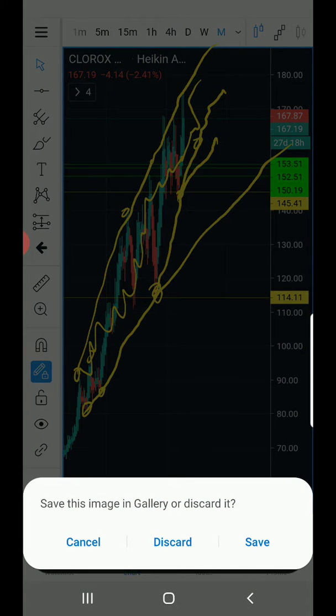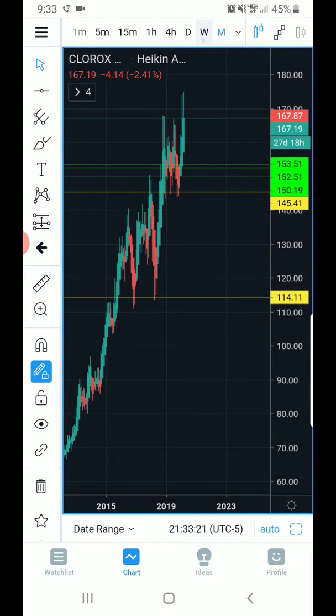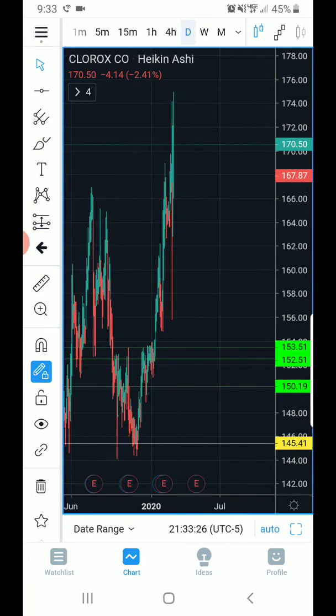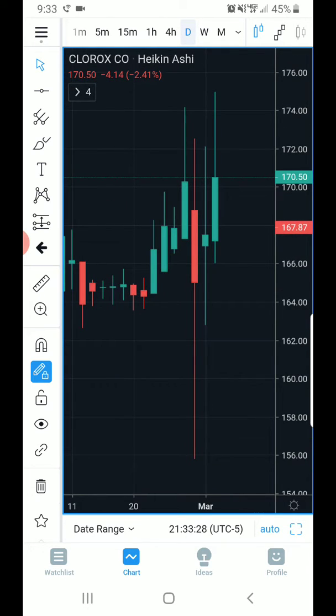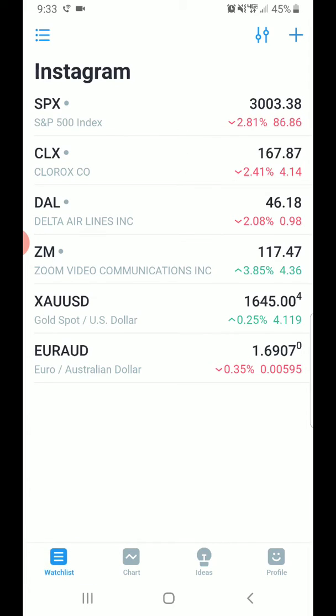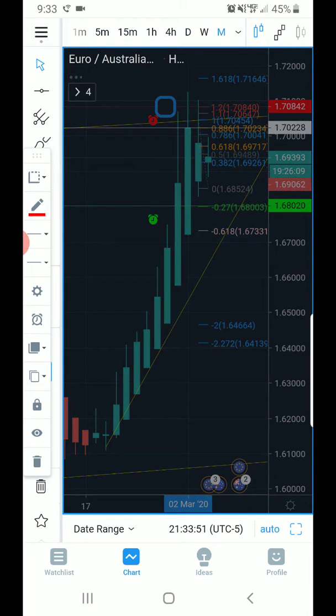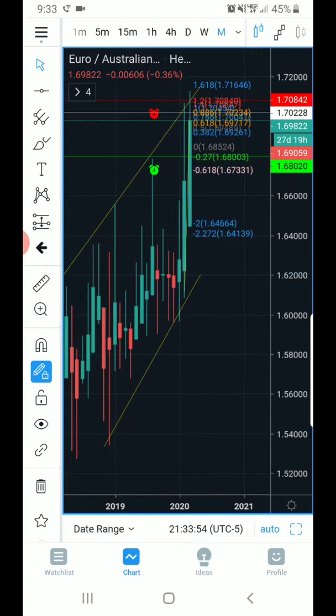And to see the break, we're going to go down to a smaller time frame. Of course, I didn't really draw the trend line, but you'll go to a smaller time frame to identify a break. All right, I'm going to do one more and call it a wrap. So, cool. These are pretty much stocks. We're going to go to a currency pair, which is the Euro Australian dollar. As you see, I already marked this chart up. I saw some things here which were interesting.